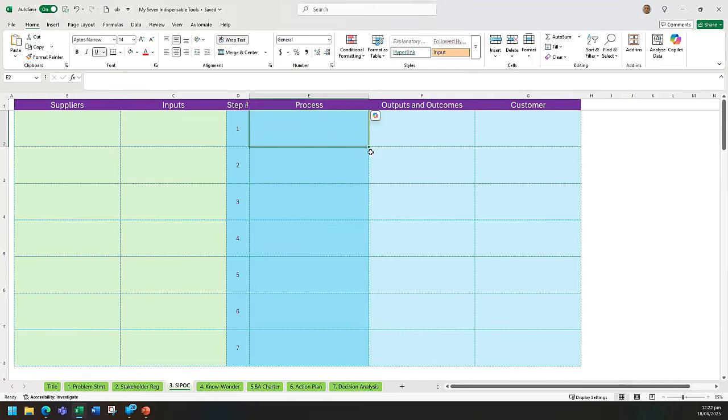So in terms of the value of this, it's a really good way of looking at your inputs and then who's supplying them, so who's involved, who are your major people in your project, or where you're getting the information from. And then the same with the outputs and outcomes, and then the customer. Quite often, if it's a sequential process, the customer of this step will be the supplier of the next step. So if someone's doing process A, and you're doing it for them, and then they're relying on that, then that's the customer.